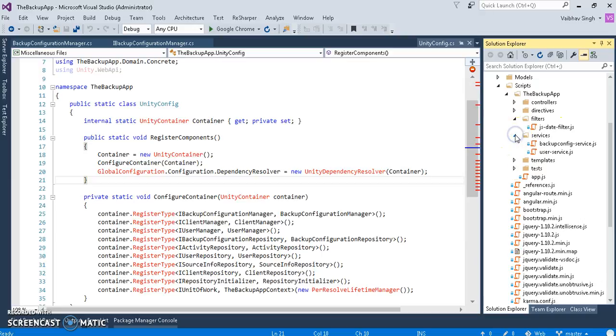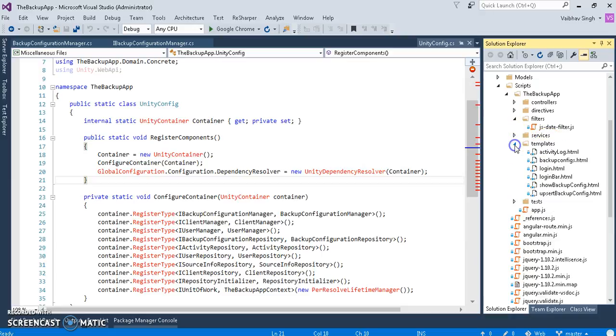So we have the services. We have two basic services for communication to the REST API for the front end. And the next one is the templates folder, which contains all the templates that are going to be rendered. These are the HTML pages.